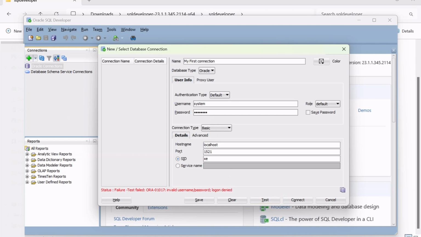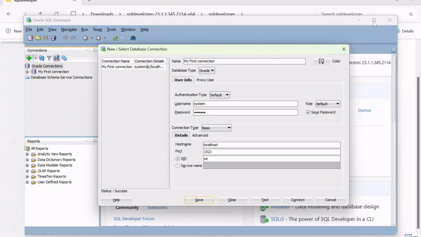So remove that one, give the correct password, and if you want to save the password, click save. Save password means when you come next time, you don't have to provide the password again. Save this. So here you see the connection is saved on the left side.